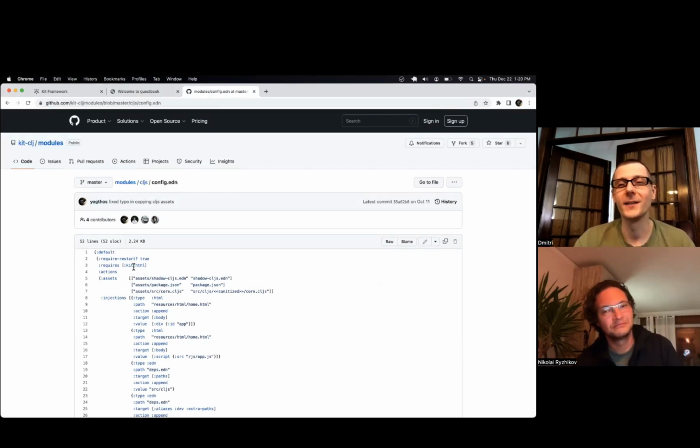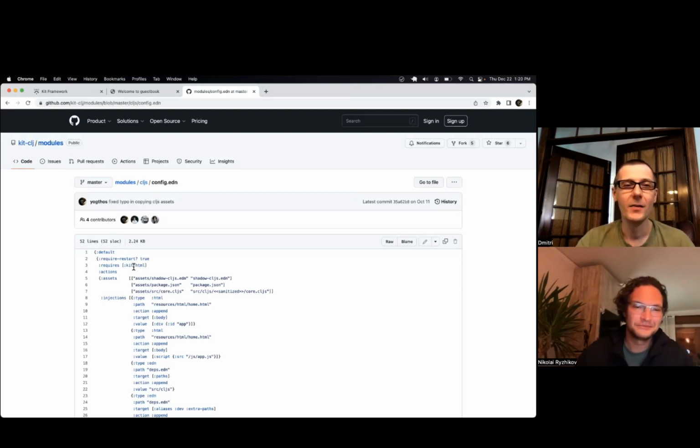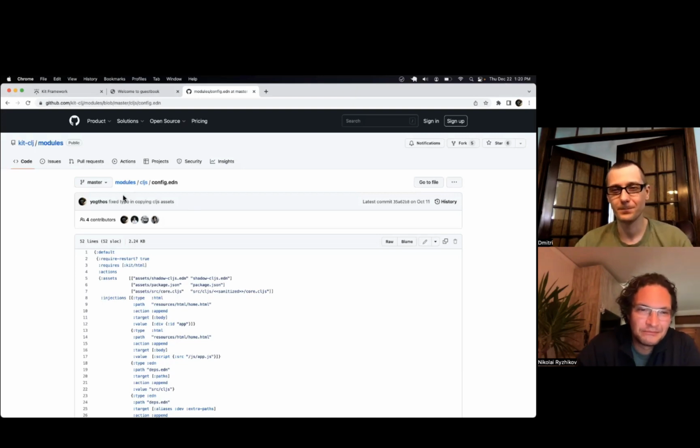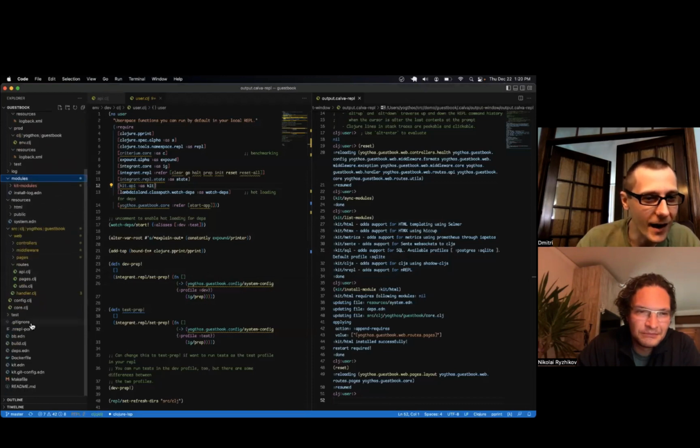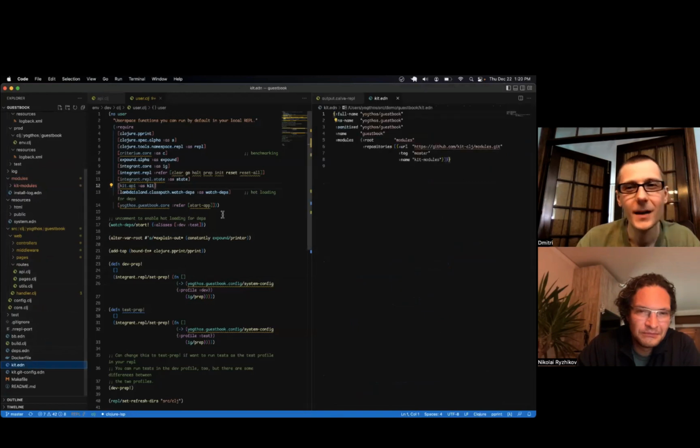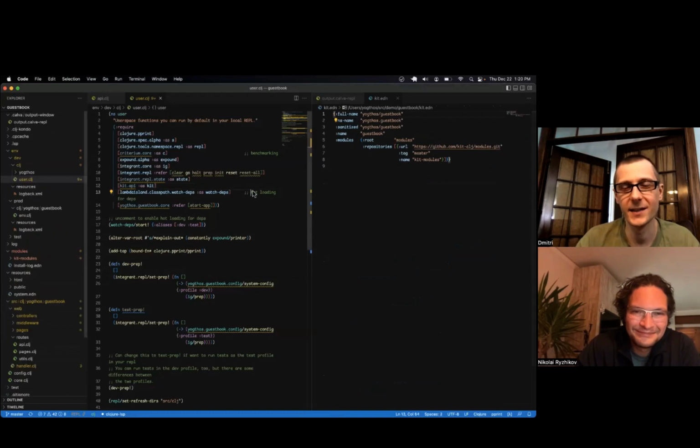But the cool part is this democratizes the process, because previously when we used Luminus, if you wanted a new feature in Luminus, you had to go to the repo, make an issue, convince me that I want to maintain that feature, and then you have to do some work. Now you can make your own modules repo, stick your modules in there, and then if you go to here, or sorry, there is a kit hidden file. And this declares the project namespace and all the stuff that gets used for injections.